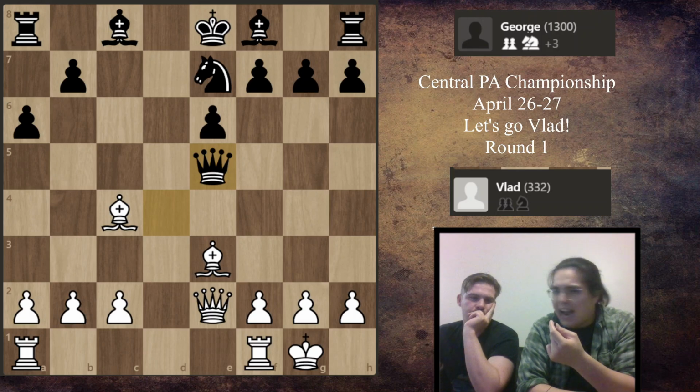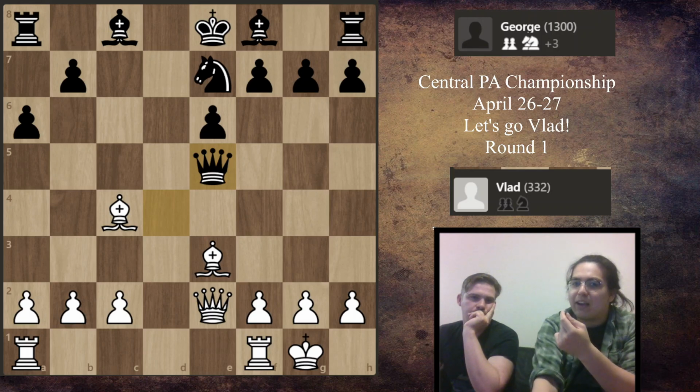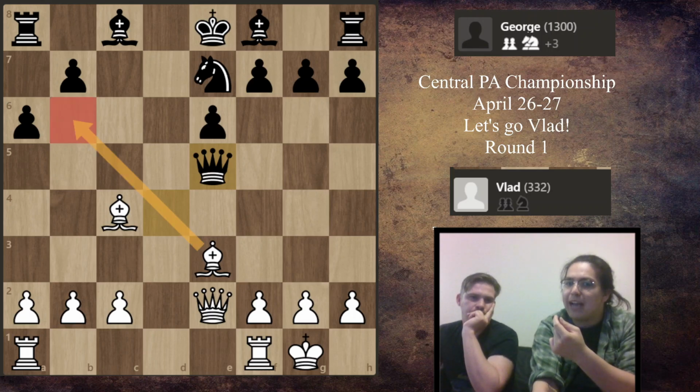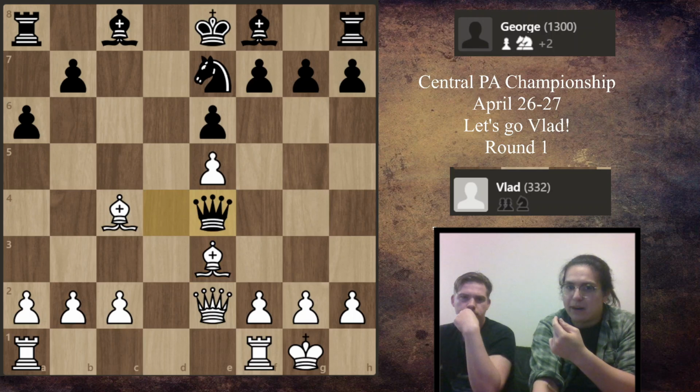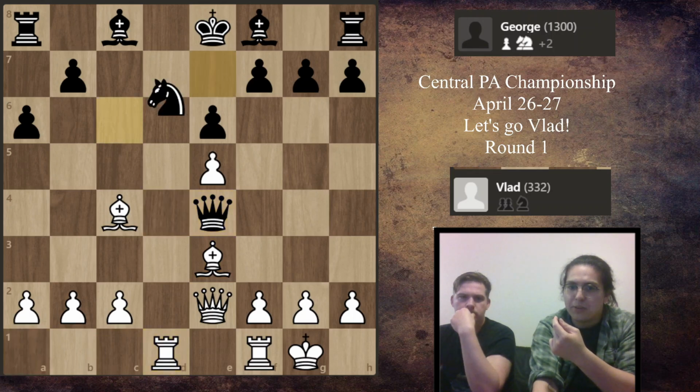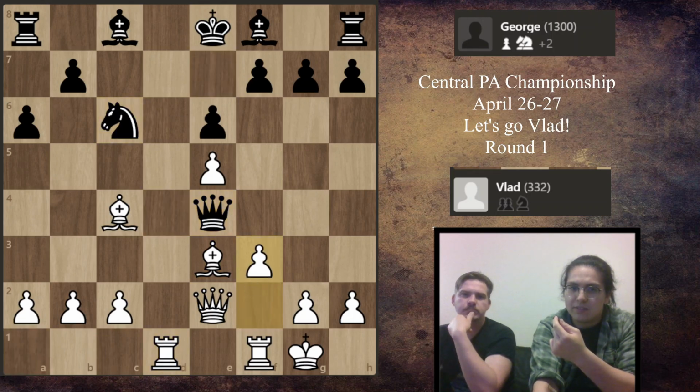I don't see why you can't. It looks a little bit scary because if this bishop could move with a check, then you win his queen. But your bishop cannot move anywhere with a check. So, not sure what he didn't like about it. But this is totally fine. Put your rooks on good squares. And you end up playing f3.